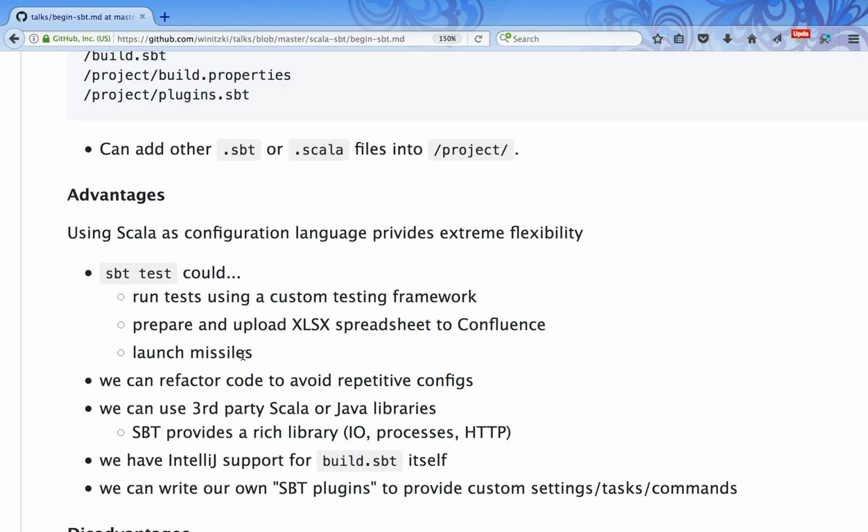build.sbt itself is highlighted by IntelliJ, and you can navigate its code. So you can write your own code, you can write your own libraries just for building. If you want to provide custom settings or tasks, commands for SBT, if you use a lot of different projects that have similar requirements, you can provide these common settings as the so-called SBT plugins, which is basically a library that SBT will load, just like any other library, but it has certain hooks into the build process. So all of that is possible simply because we're using Scala.